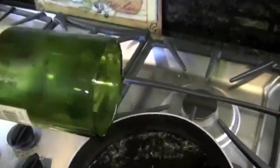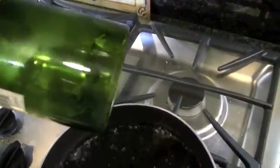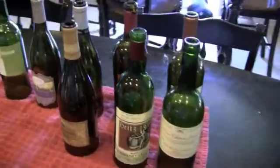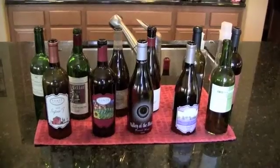Look at that one. That is like almost perfect. And that's exactly the way they're supposed to go. Oh man, look at that. Let's put that right here. That other one that I showed you didn't really chip off, but I think I'm just going to sand it down and it will be fine. So now I've done 8 bottles with 3 of them that aren't so good, so my percentage is rising.